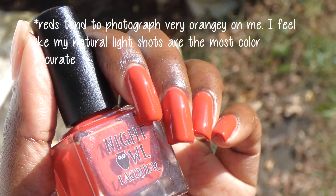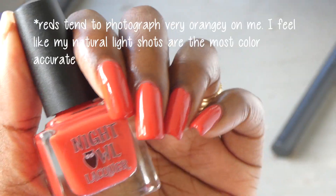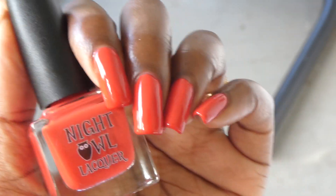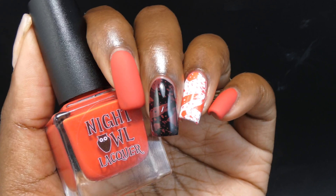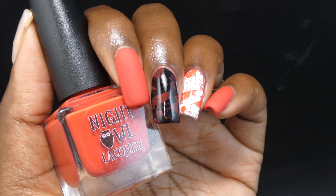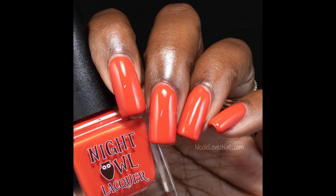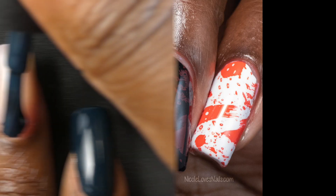The base color is like a true fall red — it did not feel like a holiday or a summer red, just that sweet spot for a perfect fall red. I'm showing this in two coats plus top coat. It did dry down fairly glossy, but I added top coat. As you can see here, it also stamps really well over both black and white. This polish will be very easy to remove, and I did not experience any staining.